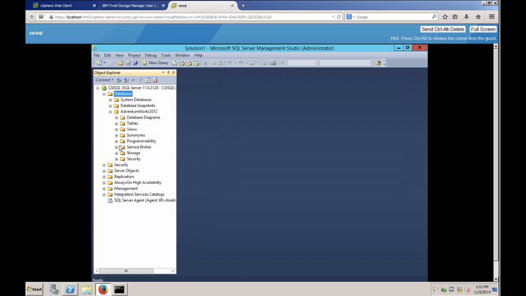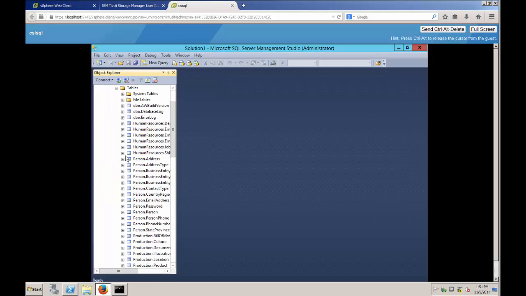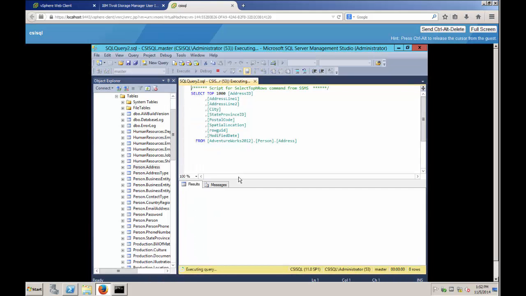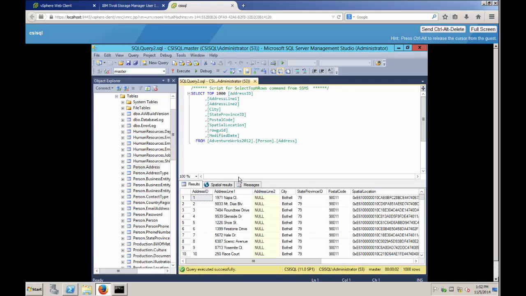I'll pull up the databases, pull up the tables, and we'll go back to the person address and just do a select top 1000 rows so we can see. And the record that I edited to 1965 is now restored and back to 1971. So the full database has been restored and pulled out of the virtual machine.